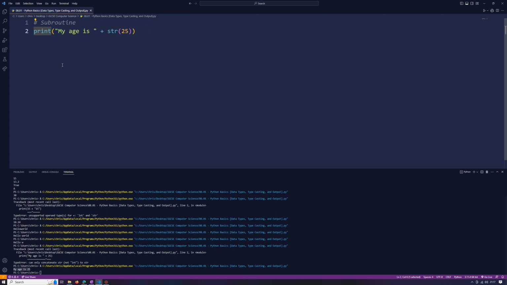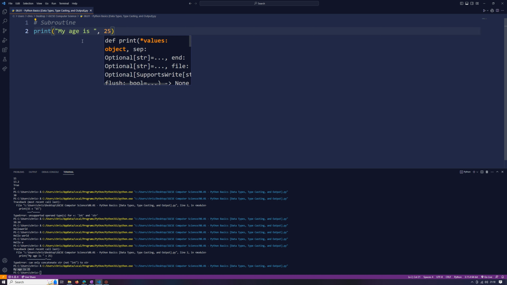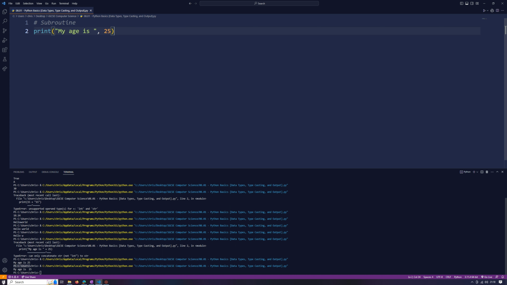Now, the print subroutine has a couple of different ways of using it, a couple of tips and tricks for you. If we want to join this without typecasting everything in the statements, we can instead use a comma. A comma will allow you to join things together as one data type, in this case, a string. See? It even adds an extra space, so I can remove this space over here.